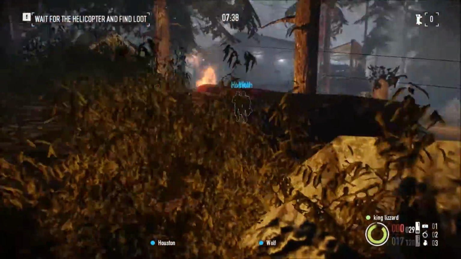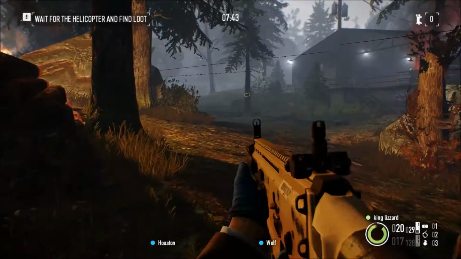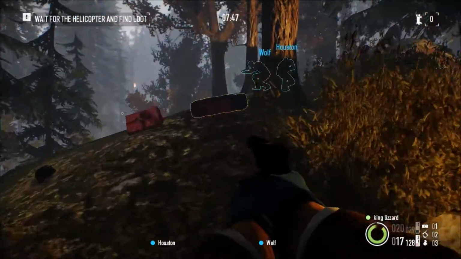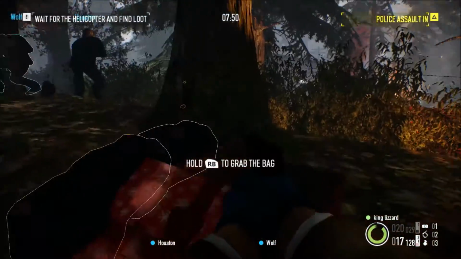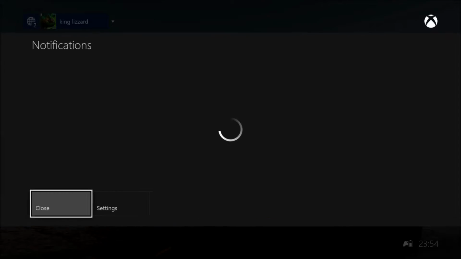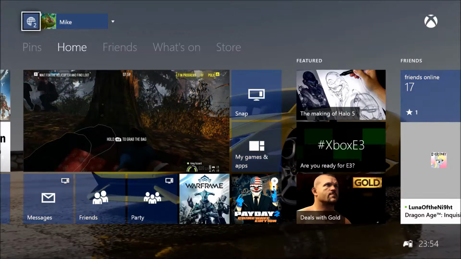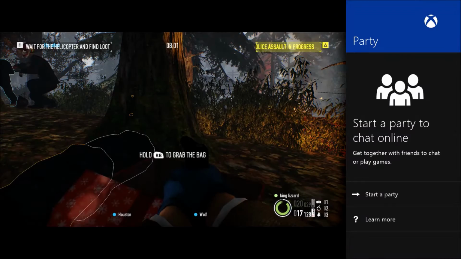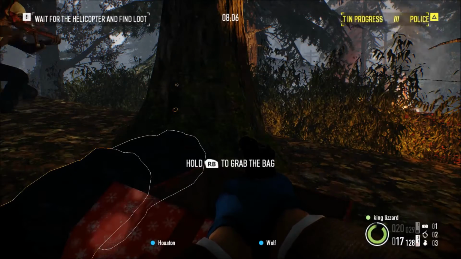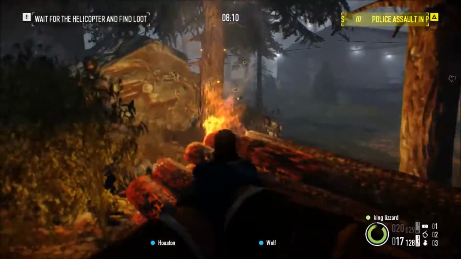So we need to hold off any police assaults until our ride arrives, and then we're out of this level. Check your corners. Now you can stick around if you choose to try and find more bags and stuff. Let's get my colleague back in the game briefly to rejoin the next mission together.